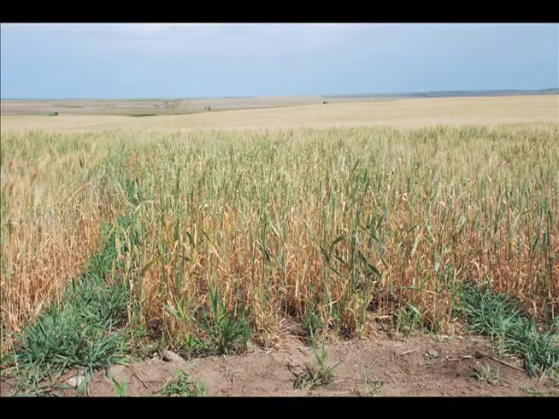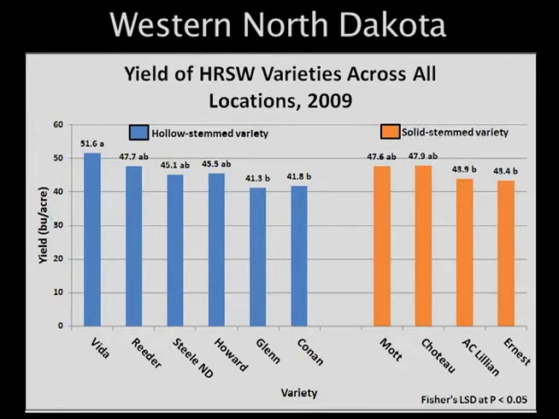Host plant resistance using solid stem wheat varieties is the best pest management strategy for reducing sawfly damage. The newer solid stem varieties have comparable yield and grain quality to the hollow stem varieties. If a grower has consistent sawfly problems in certain fields, a resistant variety of spring wheat should be seeded or a non-host crop should be planted. If the grower does seed a non-resistant variety, damage is reduced if seeding is done after May 20th, but a late seeding may mean a reduction in yield.